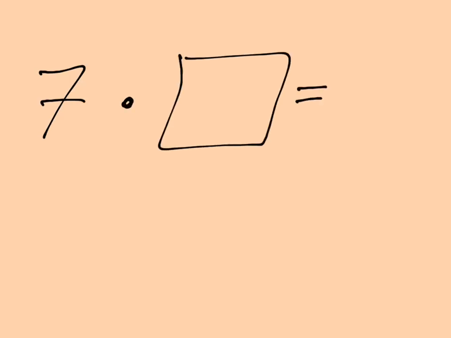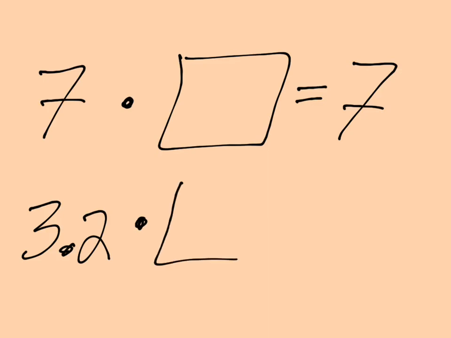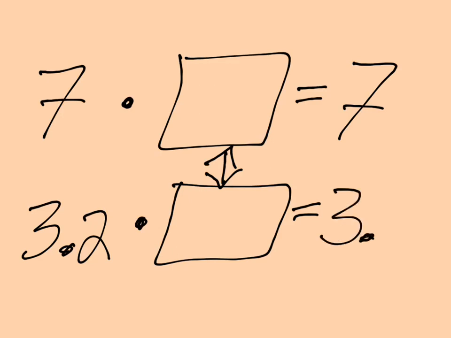Well, the multiplicative identity is if I take a number, let's say 7, and I multiply it by something, and I want to get that number 7 back out. Or I could get the number 3.2 times that same something. What number could go in those boxes to make that always true? And again, these could be negative, and I would get -7.